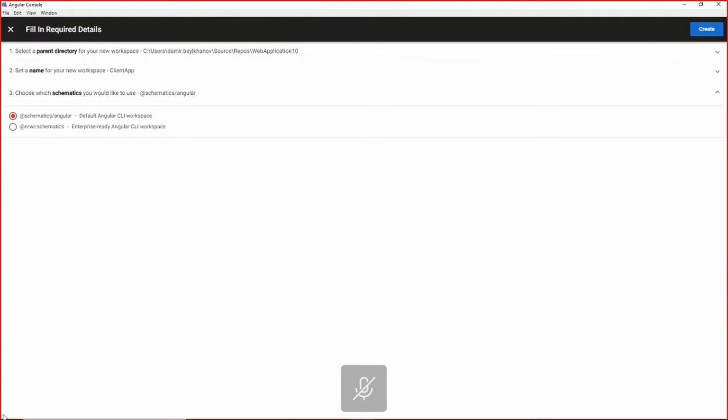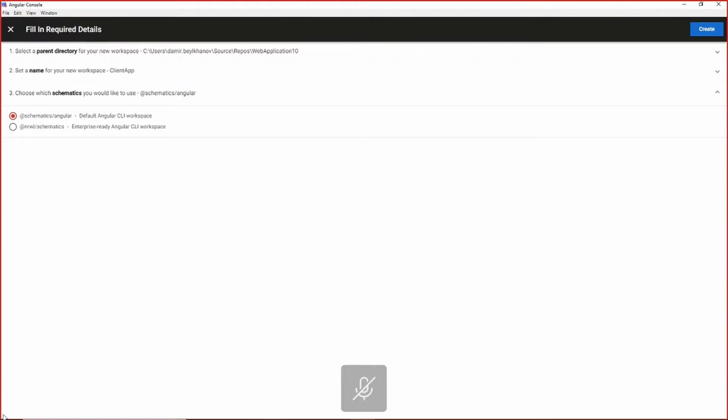Schematics is a workflow tool, a part of Angular DevKit, which lets us transform, generate, or update your project within our development workflow. Angular CLI uses schematics under the hood in order to perform some jobs. And schematics provide the ability to configure the options of the schematics package at the root level of our workspace.